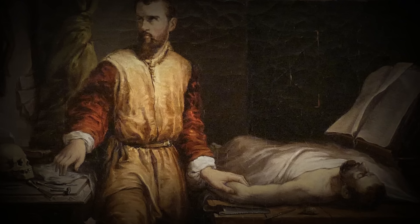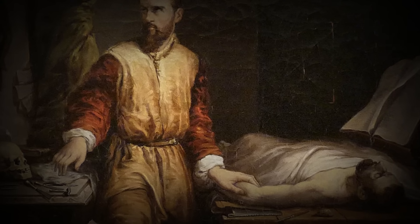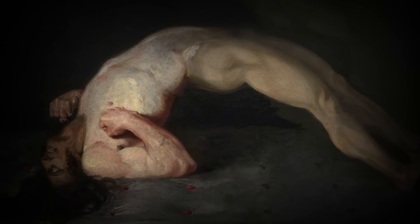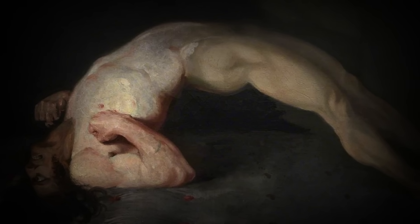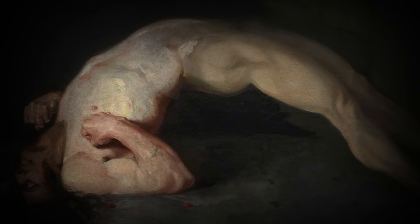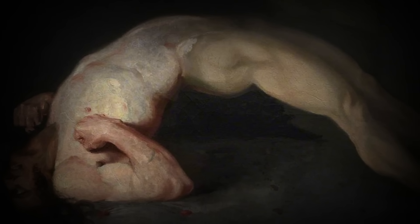One of the most famous depictions of tetanus comes from a painting by Sir Charles Bell, who served as a doctor during the Napoleonic Wars. In one of his sketches, named Tetanus Following Gunshot Wounds, he sought to bring to light the consequences and injuries caused by war. Tetanus was a relatively common infection during the Napoleonic Wars, identified in around 1 in 30 battlefield injuries. But where it took hold, it was pretty much a death sentence, accounting for around 10% of post-battle deaths. At this point, tetanus was not well understood. Some doctors believed it was caused by foul-smelling odours from the soil, whilst others believed it was caused by rotting flesh on the battlefield releasing a deadly vapour.